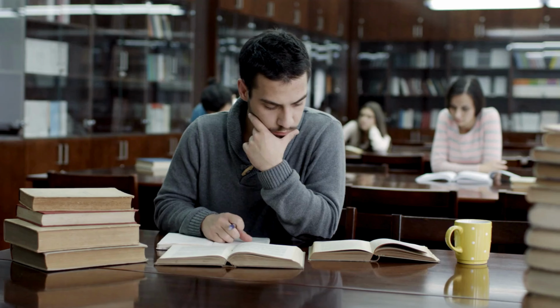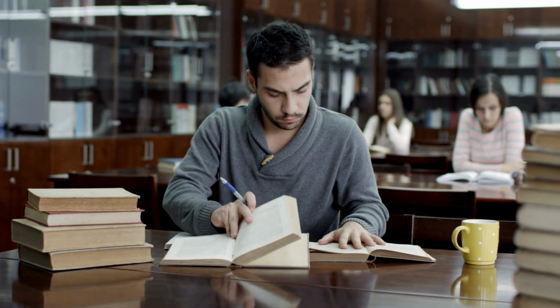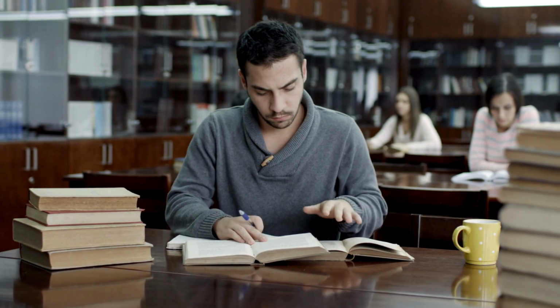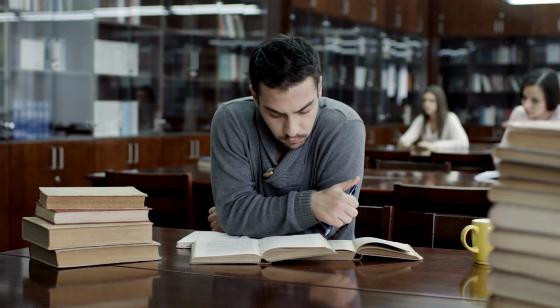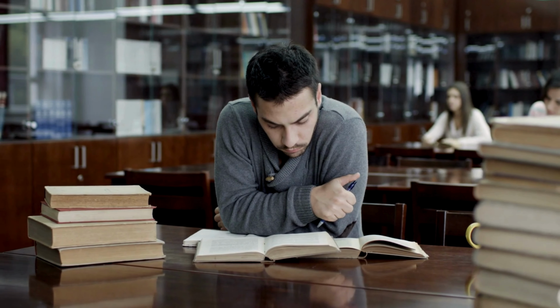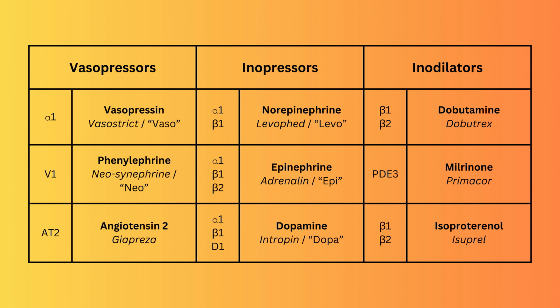Now that we understand the mechanisms of how vasopressors and inotropes work, it's simply a matter of rote memorization. When you learn about each drug, you will realize that there are just a few pure vasopressors, and there are no pure inotropes. Any inotropic drug also vasoconstricts or vasodilates. This technically creates three categories: vasopressors, inopressors, and inodilators. As you can see, although we call norepinephrine a vasopressor, it is more precisely an inopressor because it vasoconstricts and produces some degree of inotropy.